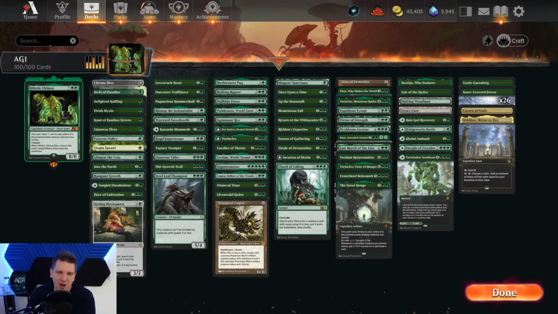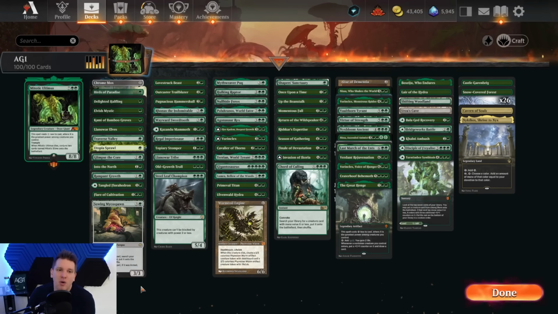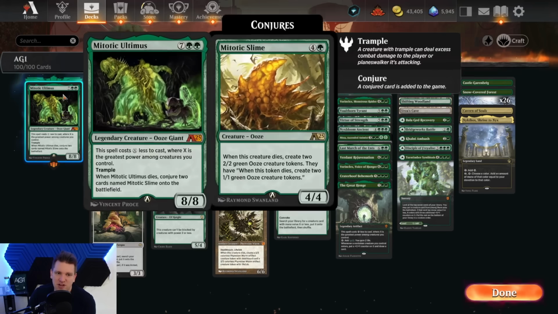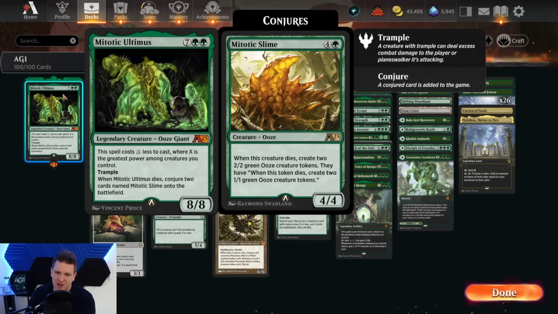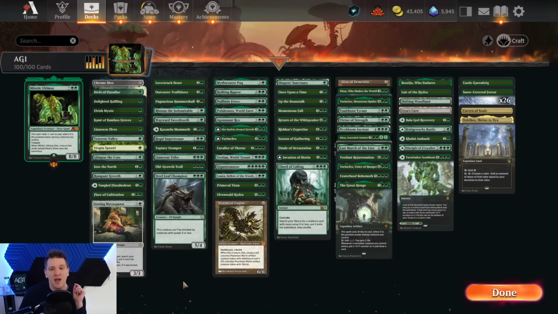Now we go into what we'll call the 3 mana spot, but you're trying to play it on turn 2 off of a ramp, and this is where the deck gets interesting. We gotta do some math. The goal of the deck is to have turn 3 Mitotic Ultimus, turn 3 8/8 trample, and let that really carry us to victory. The magic number for this is 5.